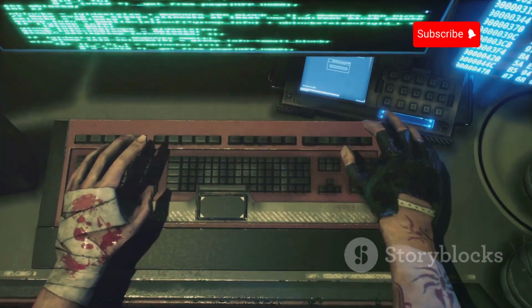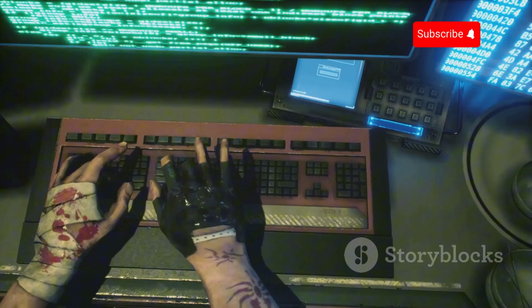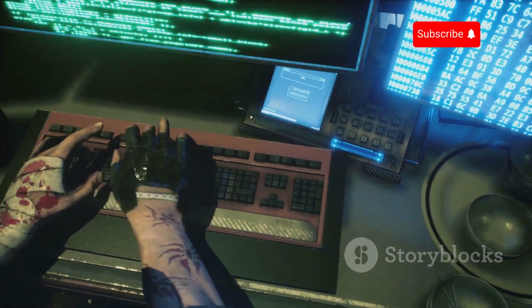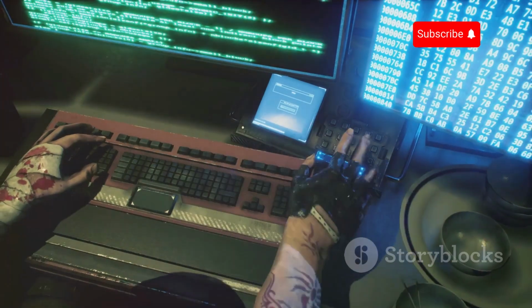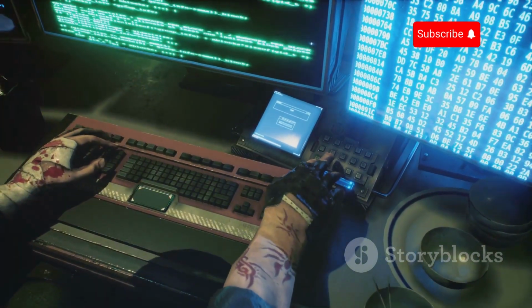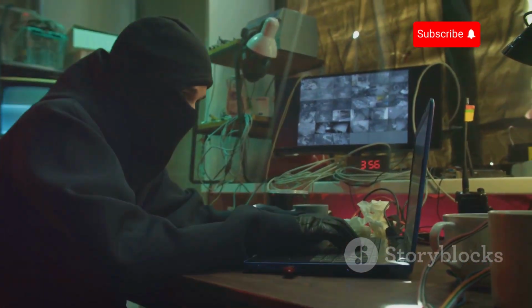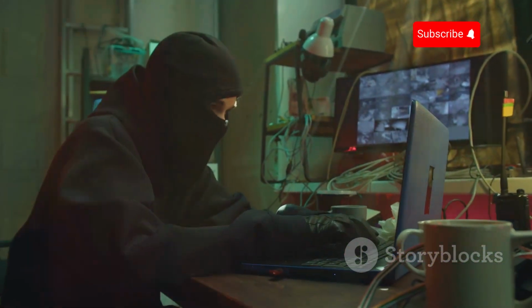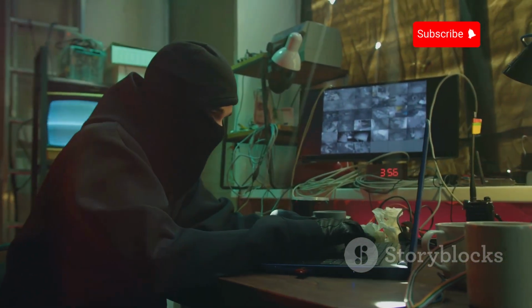Today we're going to learn about a tool that lets you do just that. Cryptcat, a handy program that lets you chat securely through the terminal. It's like having a secret language only you and your friend understand. We'll be using Kali Linux, a popular operating system for cybersecurity professionals. It's packed with tools for ethical hacking and security testing.